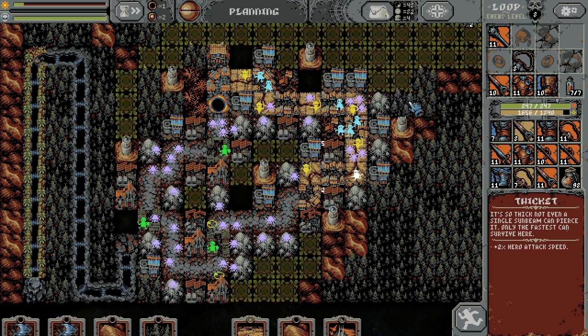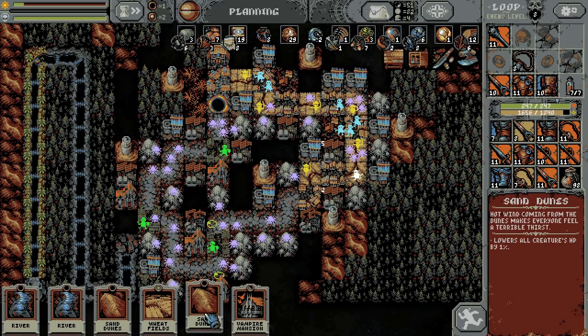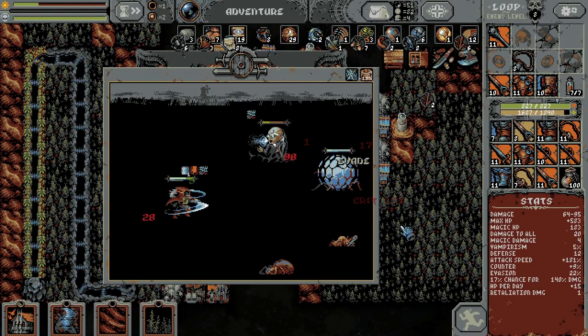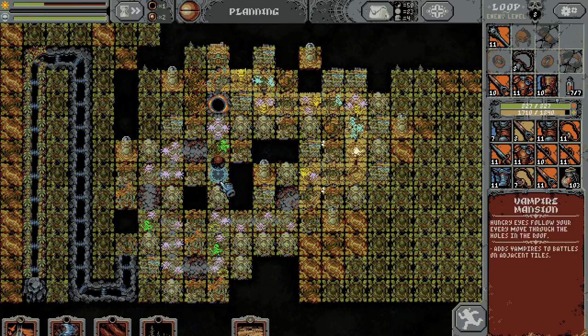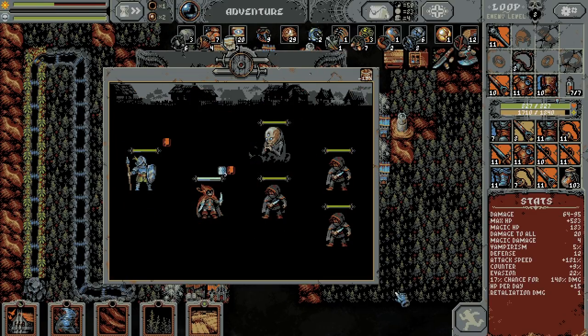I feel like we're not really doing the right thing here, but let's just do it. Spam it. There's the oblivion. We can happily oblivion that. Maybe we'll get lucky. I mean, we have. It's not that uncommon. Oh, we only have one bookery left. Maybe it won't happen.